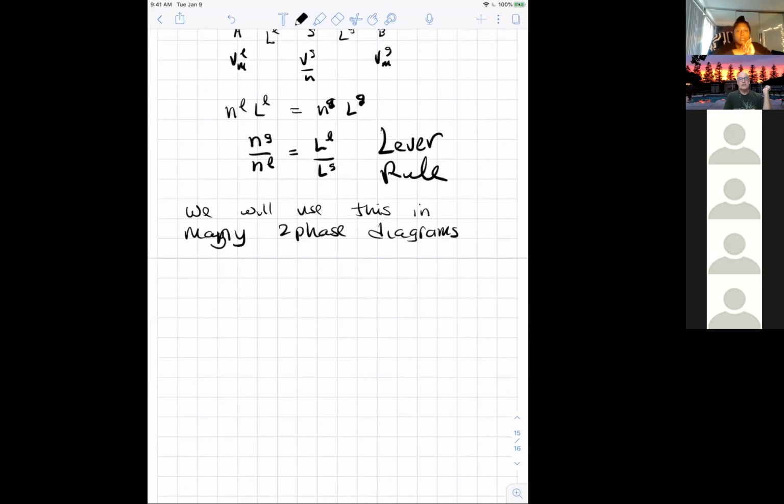Again, if you look at figure 8, 9 in your book, it's not labeling it, but it's there. There's a critical point up at the top. Then we can figure out, as long as we're in a two-phase region, the composition of each phase, depending on where we are in the volume. So this lever rule is very popular. There's going to be other things that we find out, lots of funny things about these two-phase regions.